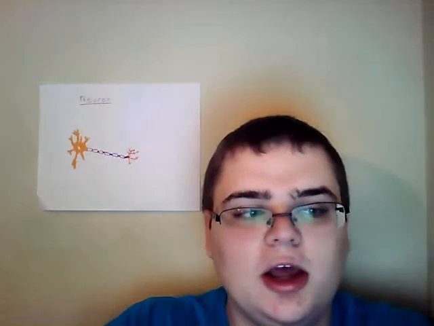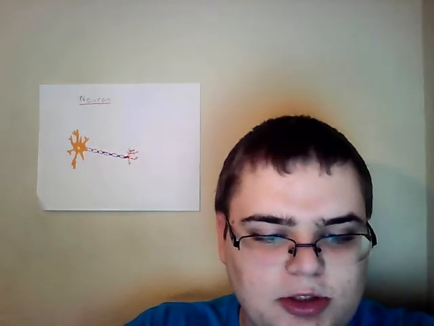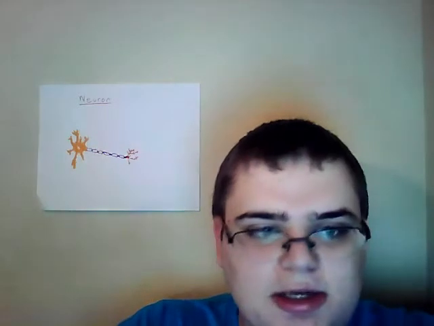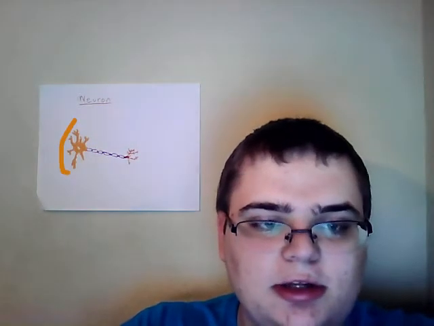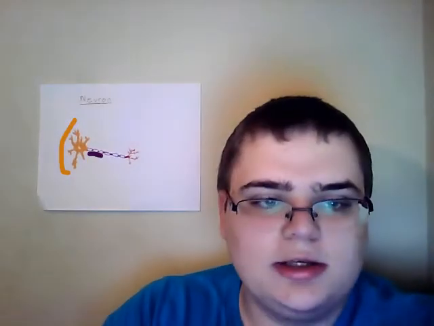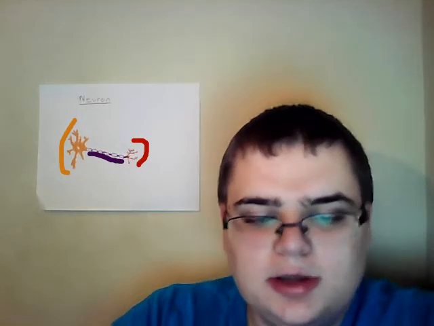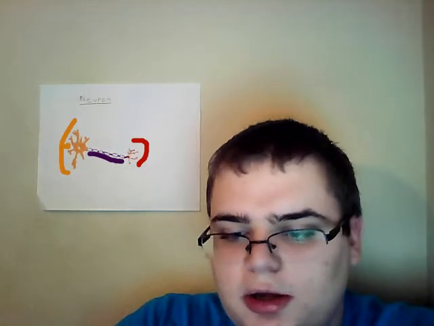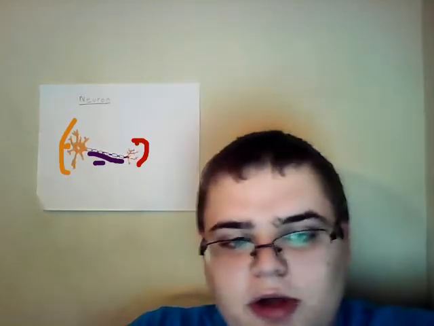So when we first begin talking about action potential, we need to know the structure of a neuron, which I have behind me. Let me tell you a little bit about a neuron. This end right here is called the dendrites and the cell body. This horizontal bent right here is called the axon, and this end right here is called the axon terminal. So the action potential starts in the dendrites, and then it will travel down the axon and into the axon terminal. When it reaches the axon terminal, it will attach to another neuron and start the cycle over again.